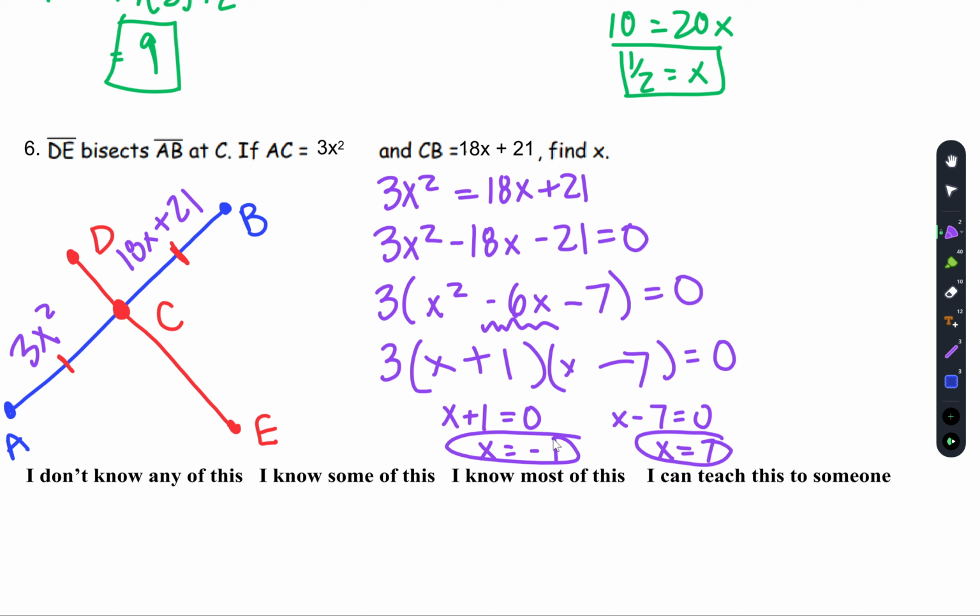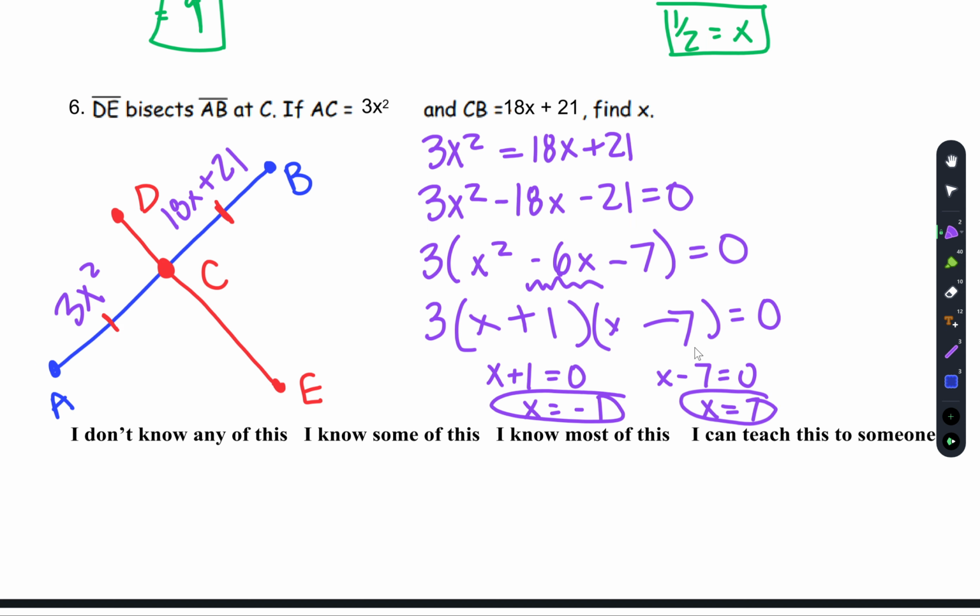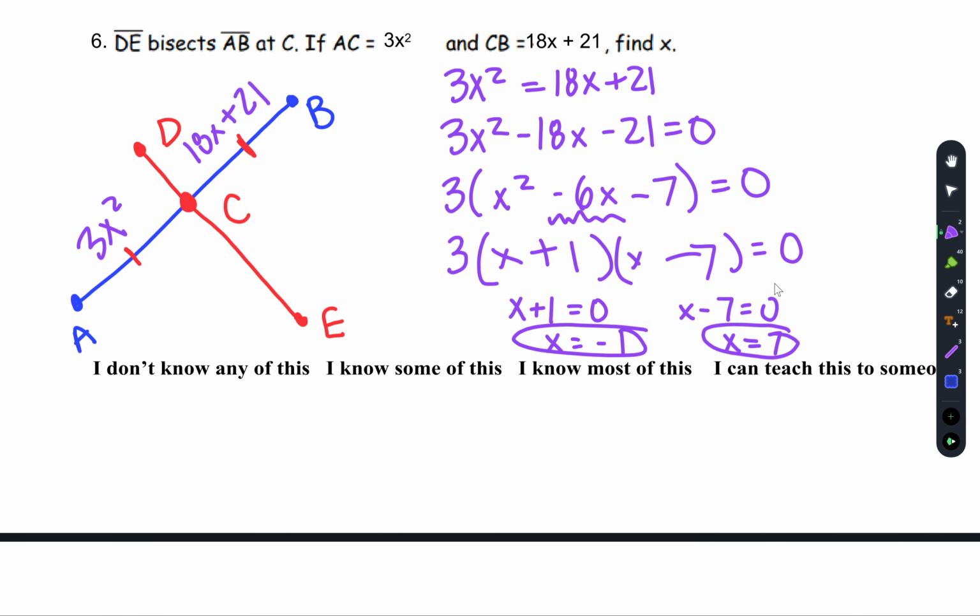Now, in algebra, we had you check your work, but we weren't really doing anything with it. In geometry, we definitely need to check our work, especially when there's 2 answers and one of them is negative. Because when we plug into a diagram like this, can the length of AC ever be a negative number? No, it doesn't make sense in geometry. So especially when we have those negative numbers and especially when we have multiple solutions, we're going to go in and check them. So I'm going to start with that x equals negative 1, and I'm just going to kind of do it in my head.